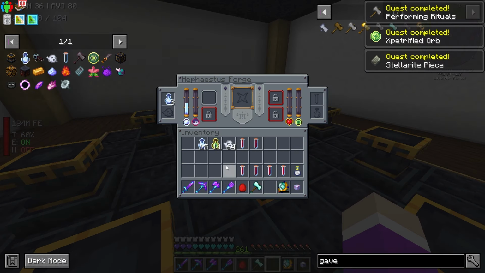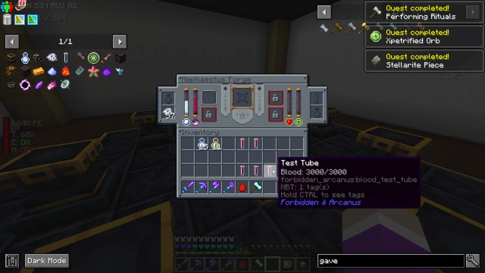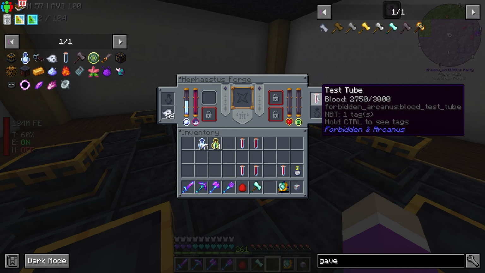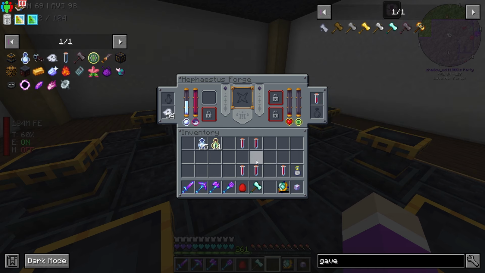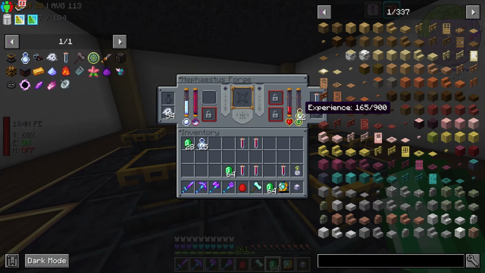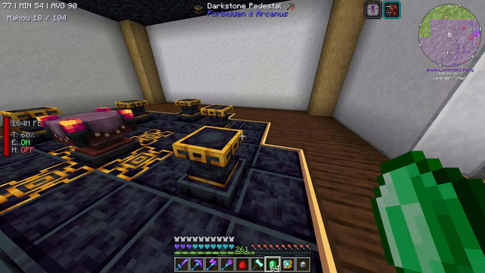So Oriel, and we need ourselves souls, blood. Oh, okay. Wait, can they not be... Oh, they are filling up. I thought they were locked. And then bottles of enchanting. That was definitely not enough. I'm going to go buy more from the villager. Seems as though I can only buy 12 at a time. That's fine. Okay, so how do we upgrade this forge now?